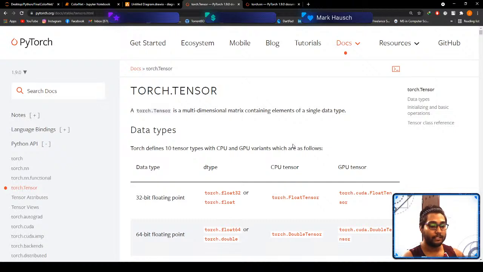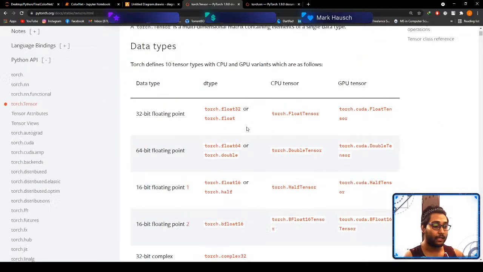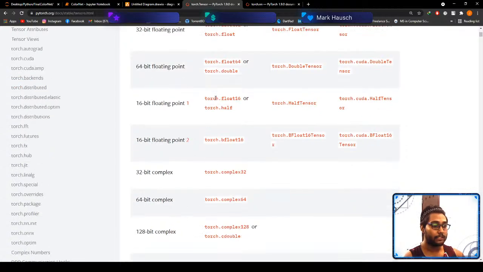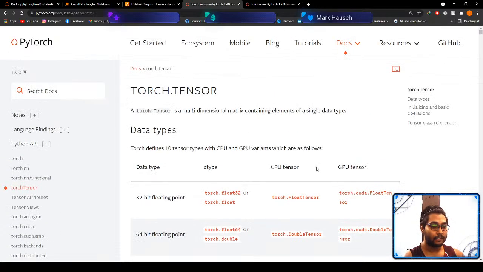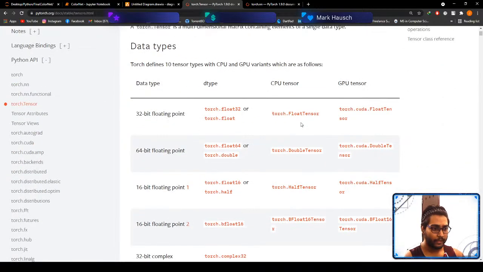You will be needing different types of tensors. As you can see, these are the basic data types which are related to Torch, but if you are running your network on CPU or GPU, your data type will be changed to a tensor.